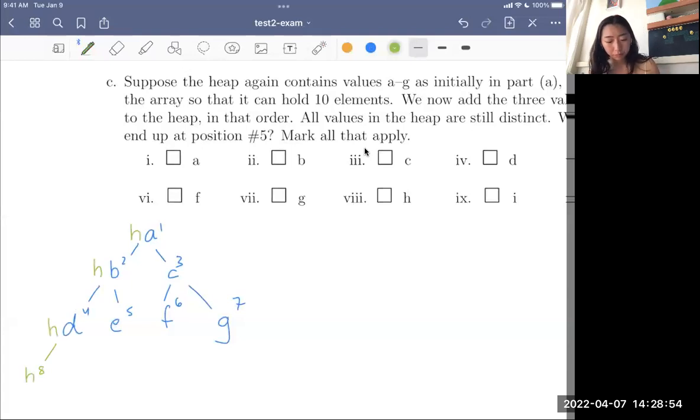Then notice that if we do those swaps, if H swaps with D, then D could be here and H would be here. If it kept swapping up, then B would be here and then H would be there. And A could possibly be here, right? Because the idea is that when the elements swap, they swap upward. And just to make that more clear, I'll show what this would look like again.